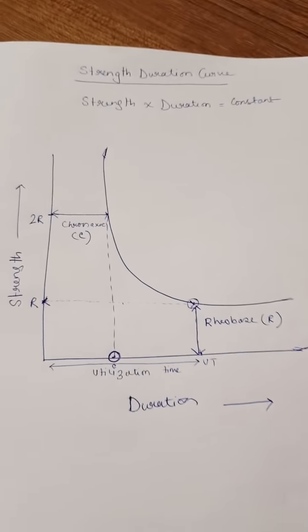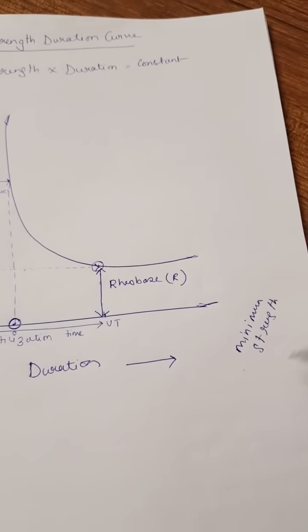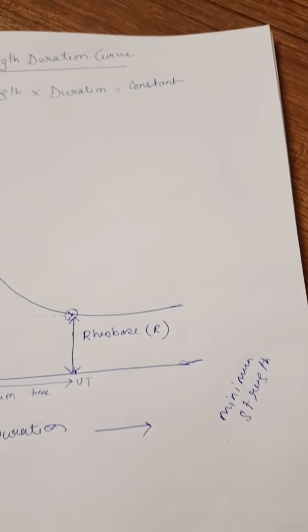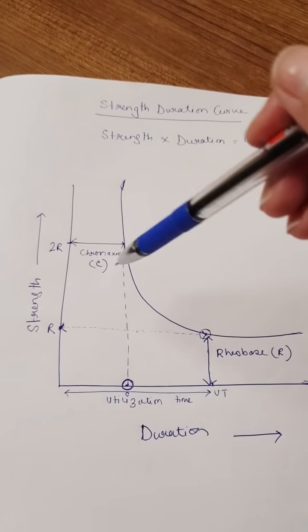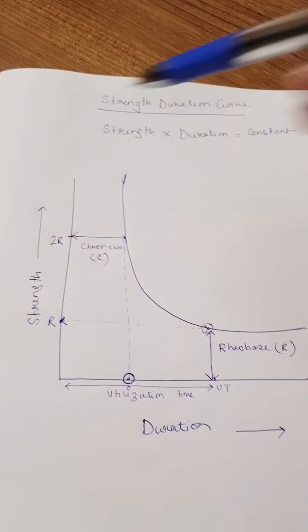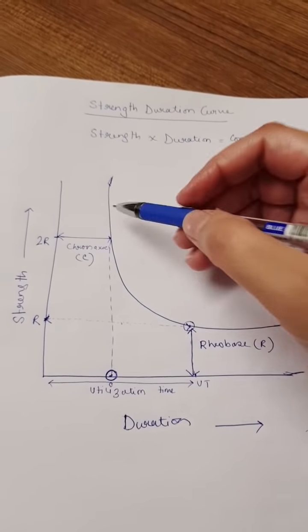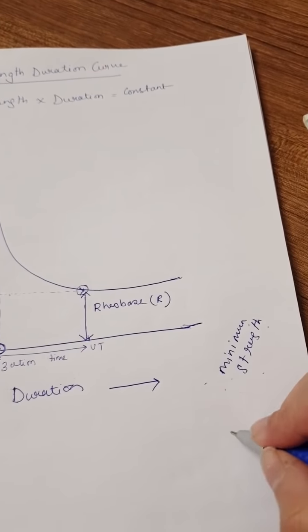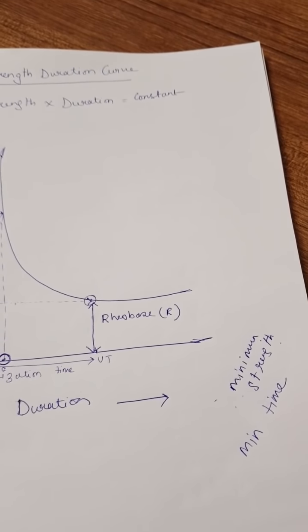Okay, so minimum strength is required for stimulation. Below this minimum strength, no stimulation will occur no matter how long the duration, as we have talked earlier. So we are seeing the same thing in the curve. This curve is parallel to the axis, so they never meet. So the minimum strength is required. No matter how long the duration is, a minimum strength will be required. Similarly, a minimum time must elapse before stimulation can occur no matter how strong the current.